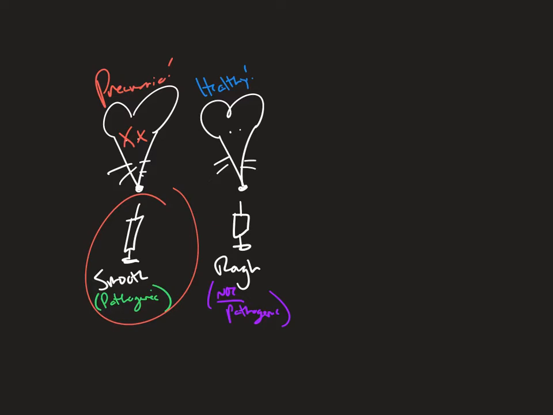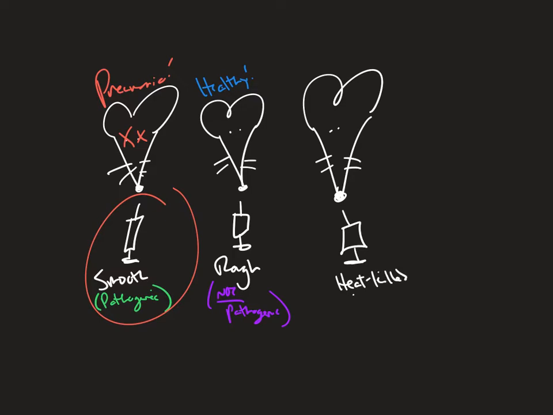So he tries another thing. He takes a mouse, and now what he injects into this mouse is basically dead smooth bacteria. They were heat-killed bacteria. Now again, if these are dead, you would think they wouldn't do anything, and sure enough, that's what he found. Even if you use these smooth ones, which are pathogenic and cause disease, they don't cause disease if they are already dead.